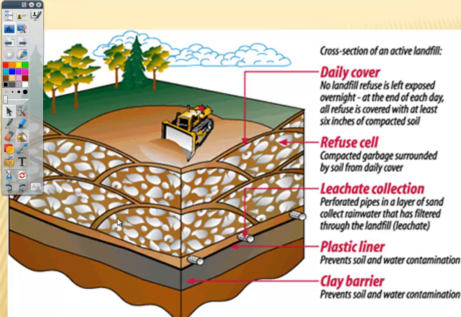Okay, so again, you got soil, trash, soil, trash, soil, trash. At the bottom you got your plastic liner. Right above the plastic liner you got your leachate collection pipes. Somewhere in there you've got to have methane pipes, all right, to vent out the methane, to collect for electrical generation. And then finally, the one thing that's not really inside the landfill, it's just outside the landfill, and that is wells drilled deep down to see and test and monitor if any of that leachate escapes.